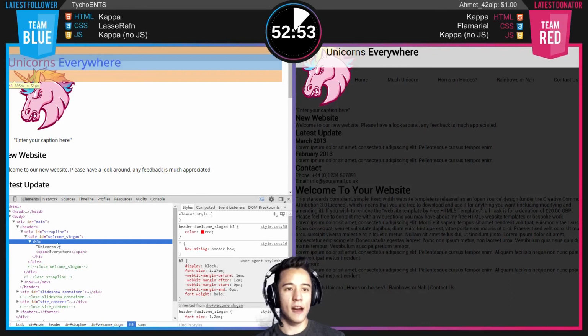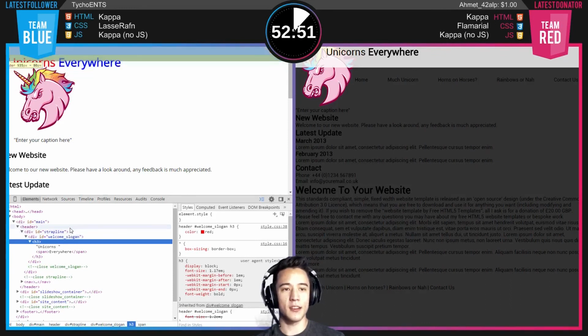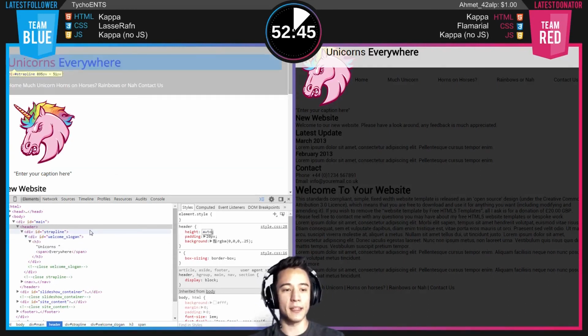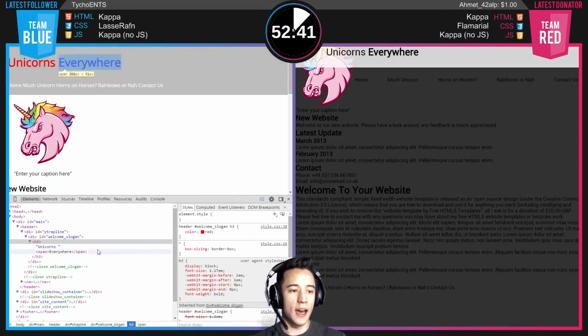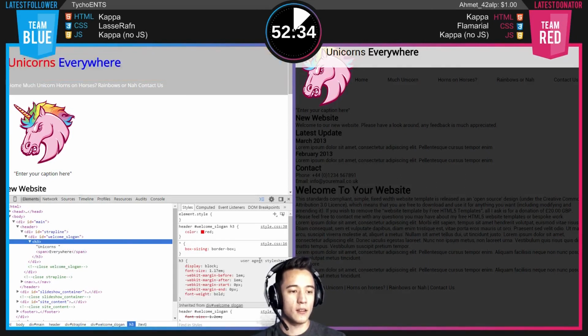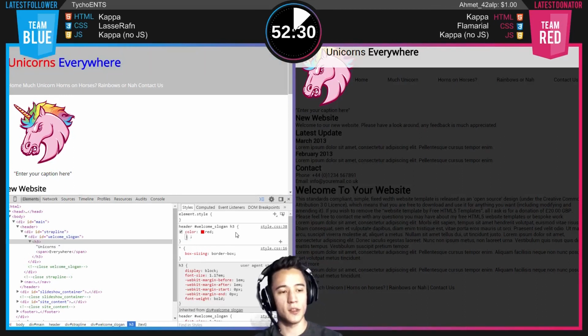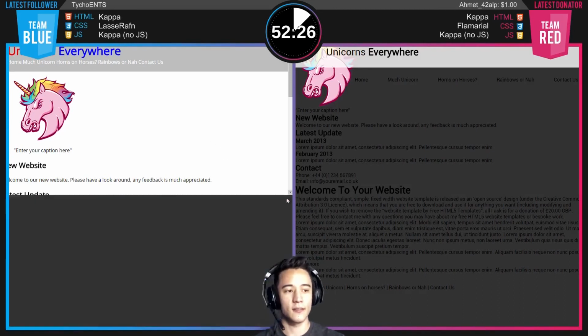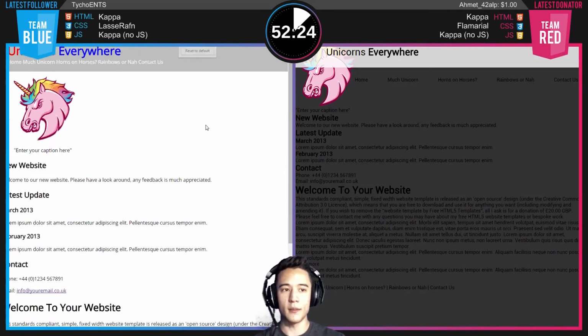Okay, they have a crap ton of padding on here, and the best way to do this is to not give this a default height. See over here has a default height. All he has to do is go auto, and then bam, it's contained. And he wouldn't need to have padding on the top and bottom on this welcome slogan. Well, hold on, where is this padding being applied? Oh, it's on the H3 tag, so margin 0. There you go. So that looks nice. So that's probably the best way of doing it.